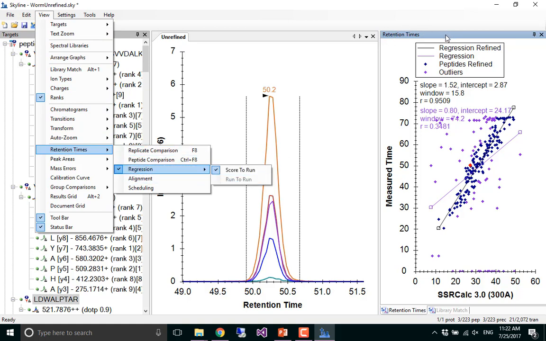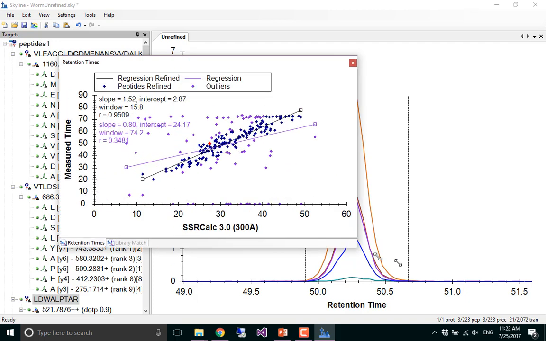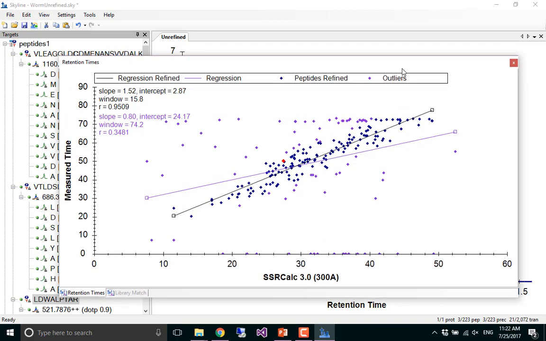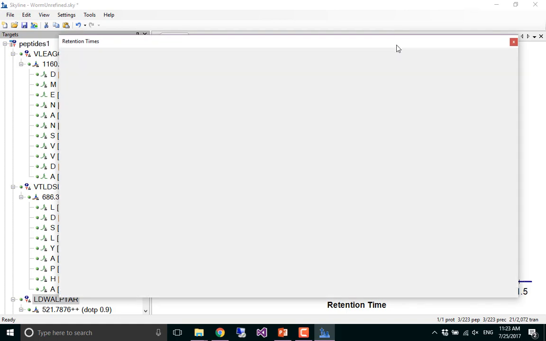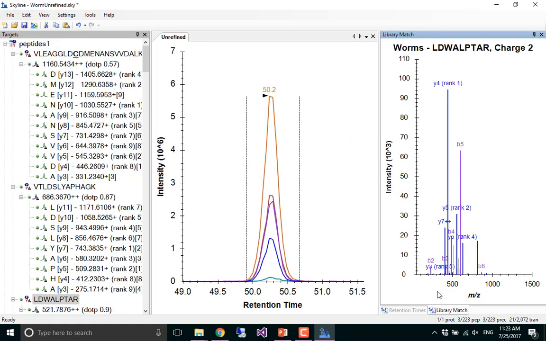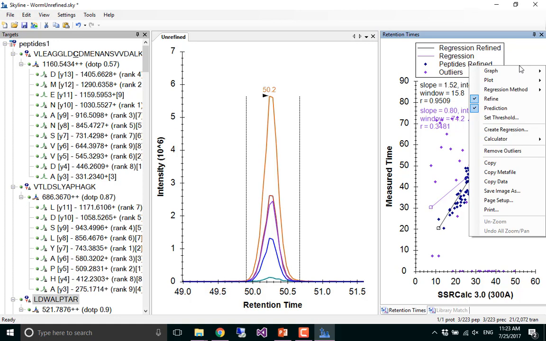I'm going to pop this window out so it's bigger. You can too if you want. If you double click on something, it will pop out of the main window and just sit up on top. You can right click on the graph, and the top item is Graph.